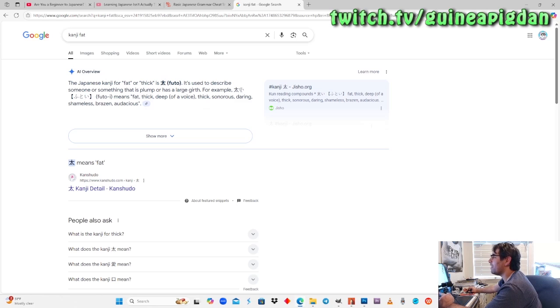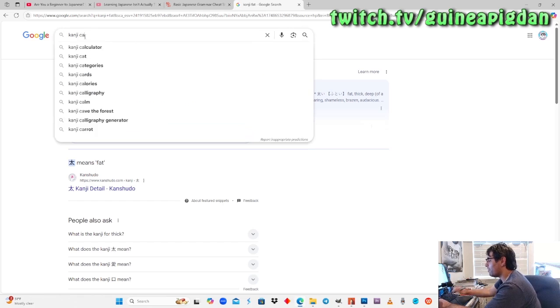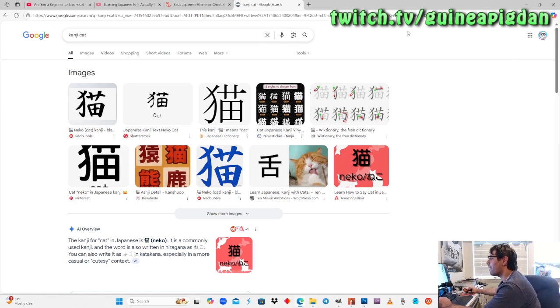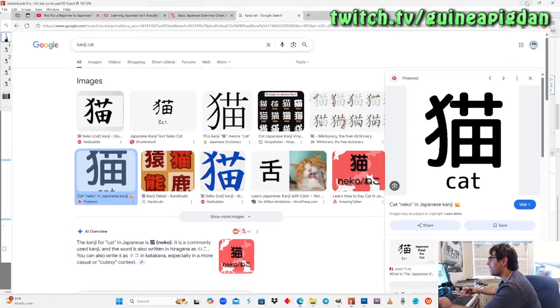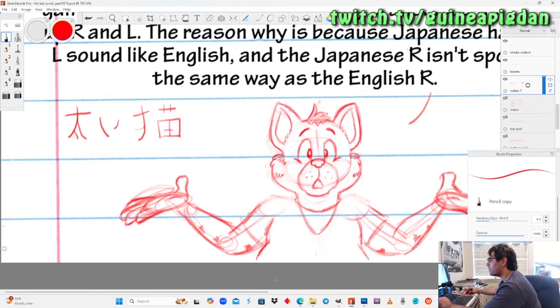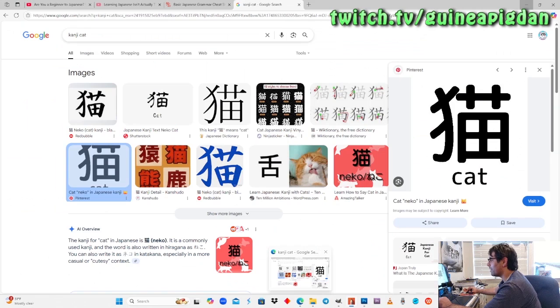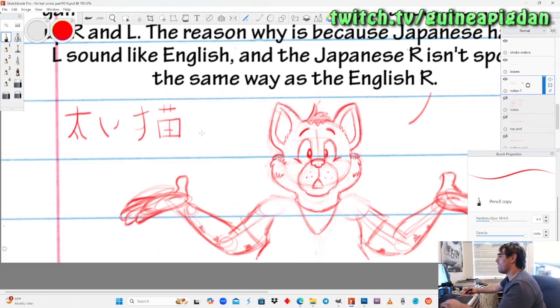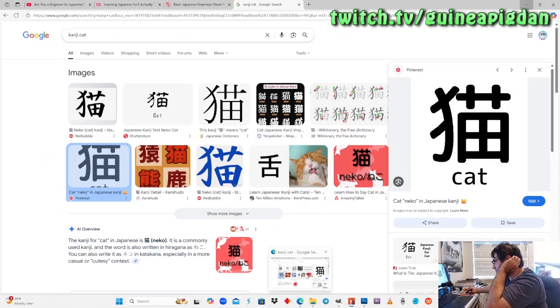So I do add the E, Hiragana. Did I write the kanji for cat correctly, though? Okay, give or take. Yeah, probably not the exact right stroke order, but I think I got the basics.